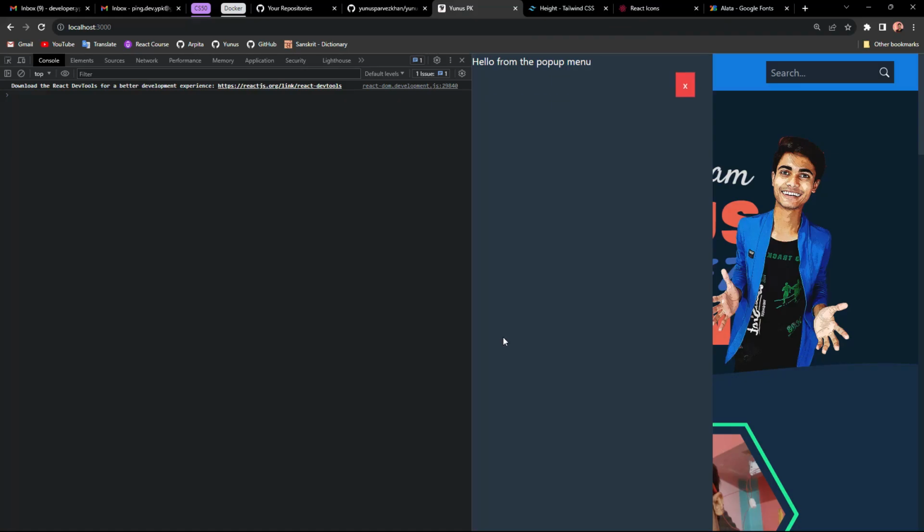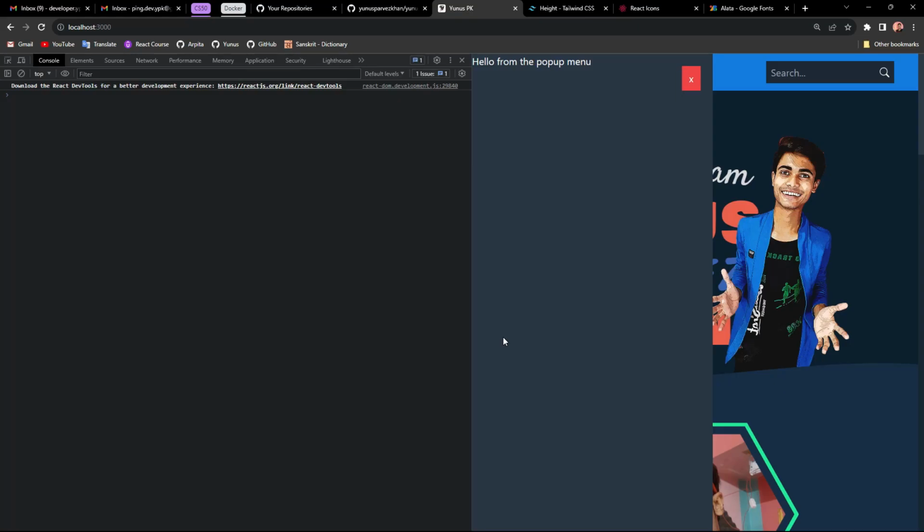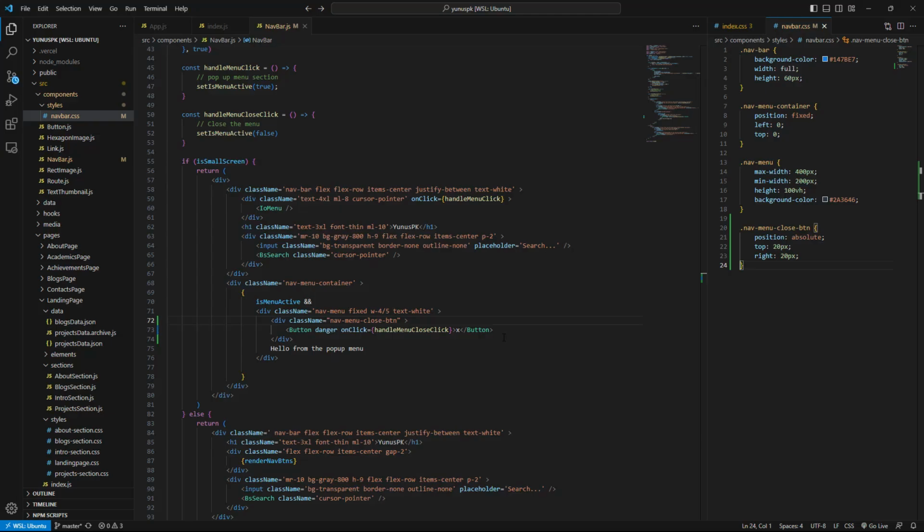Okay, now it's in the right position. We're gonna cut that padding. Now it's in a good position. Why is that not working though? It should work.